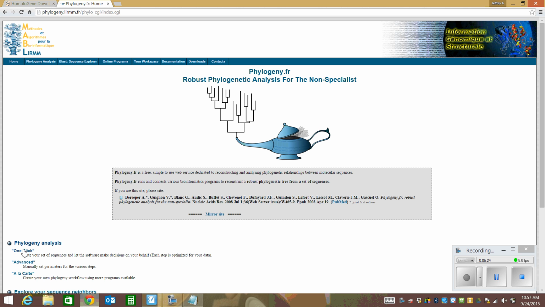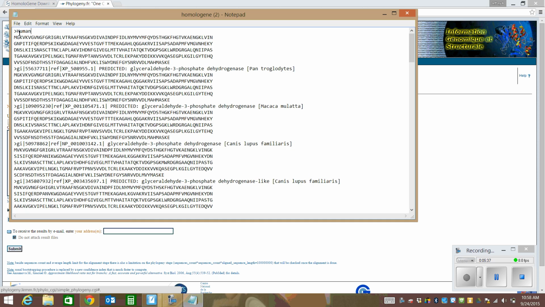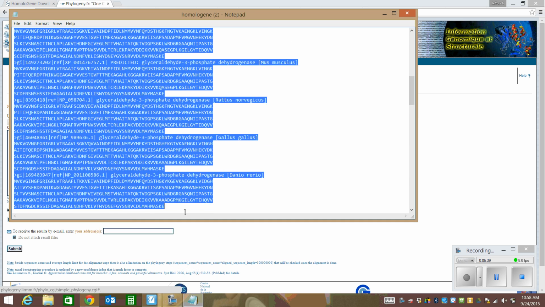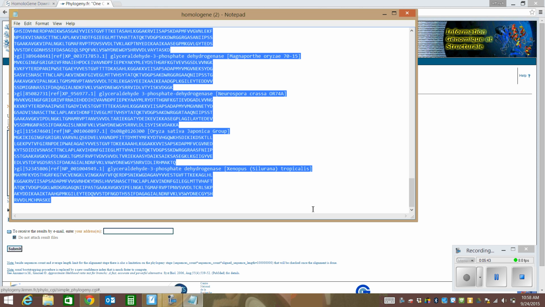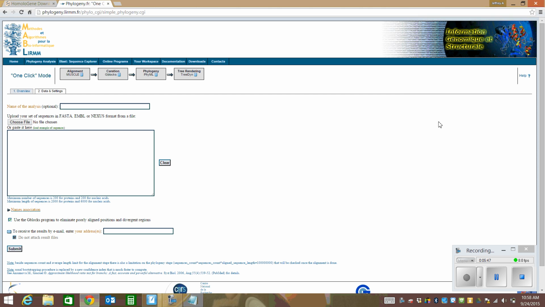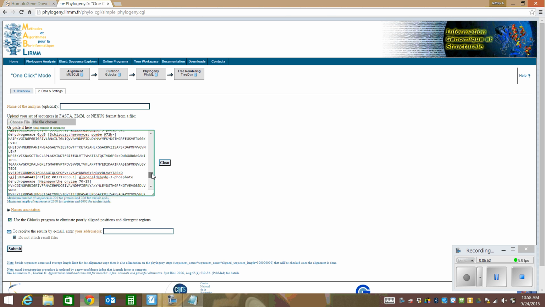You come down to this one click. You click on that one click, and it brings you to this page. Now this is where I said either you save the file or you cut and paste. So if I do the cut and paste, I can literally cut my document here, all this code, and I can just copy it, so Control C, and bring it over here to my website, and Control V, paste it right in. Now when I do that, it's all set, and we're ready to go.